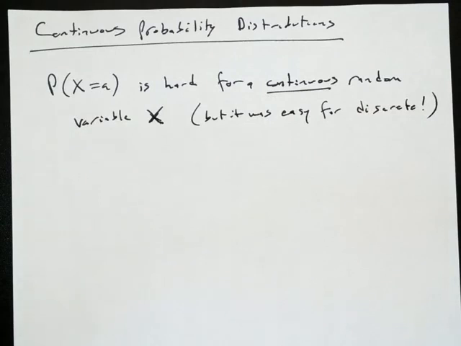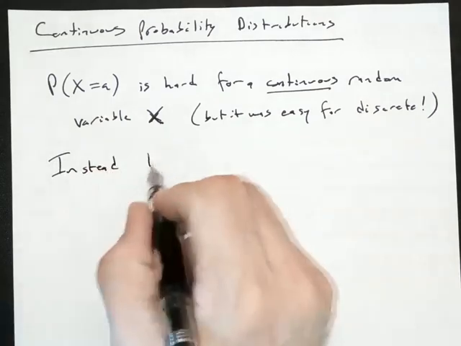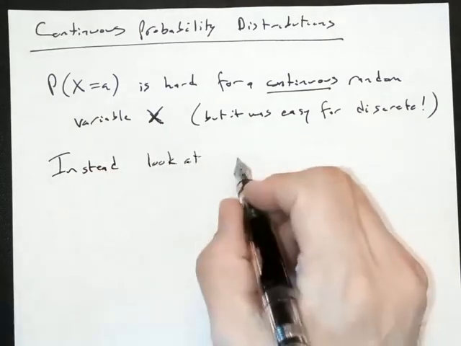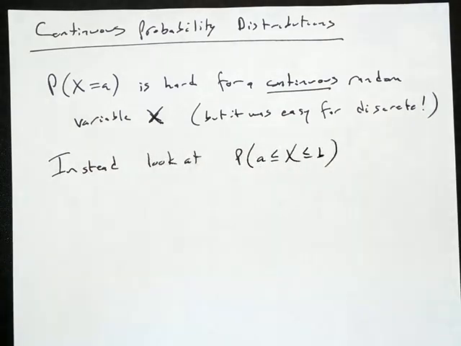So rather than try and nail down the idea of being exactly equal to a number, most of the time when we deal with continuous random variables, we're going to deal with ranges. What's the chance the number I get is between 5'10" and 5'11" when I start measuring people's heights? Or what's the chance that I get a weight between 180 and 190?